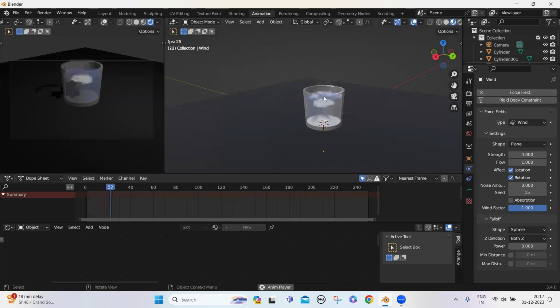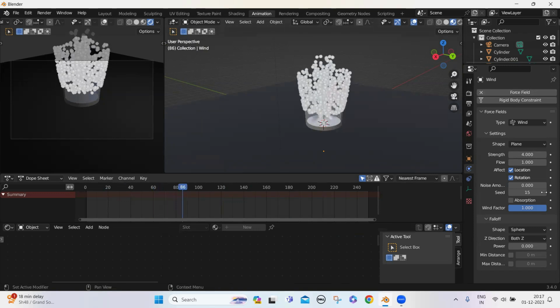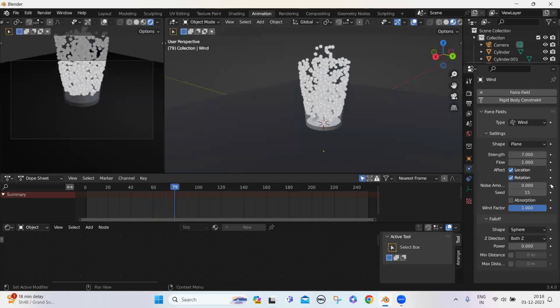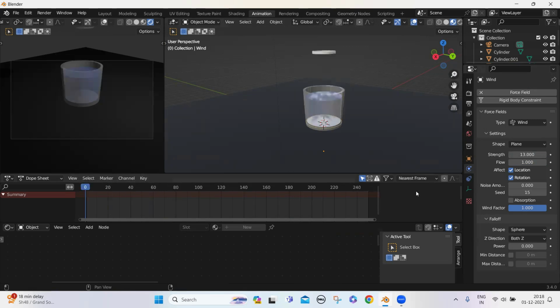Okay, so now let's check it. Okay, a little bit more. I think I'll make it 7. How much is 7? Okay, still not enough. What if I make it 11 or 14 or 13? 13 might be better.